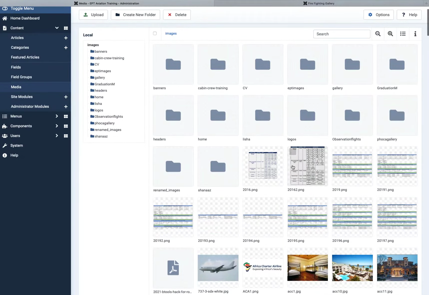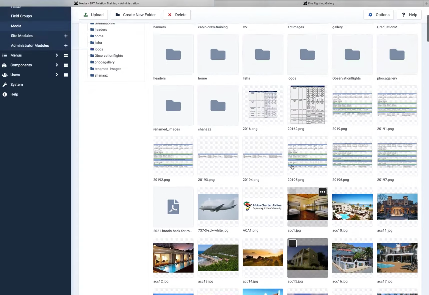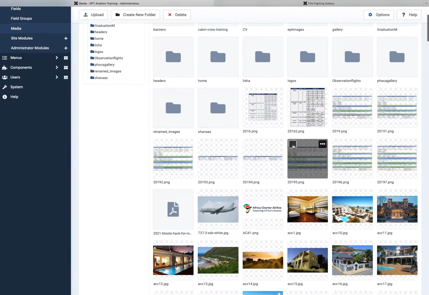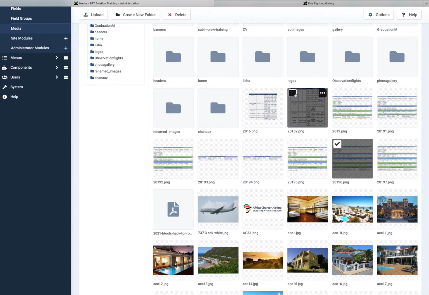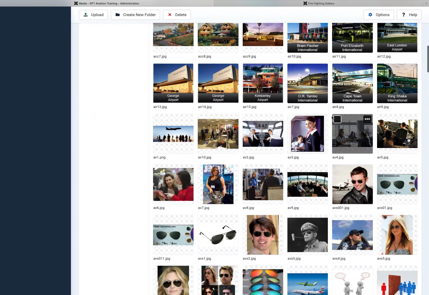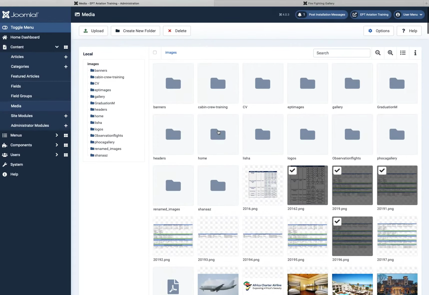So what I would suggest is over time you go and just delete some of those. Just click on them. If you hold the shift button, you can click on more than one. And you can just spend some time going through them all in your own time and deleting the ones that you're not using. So the way you'll do that is to just click on them all, put a tick in there, and click delete. So we're not going to do that now.